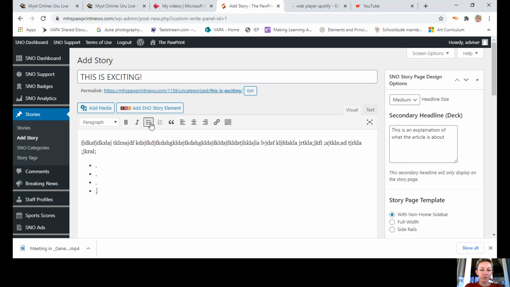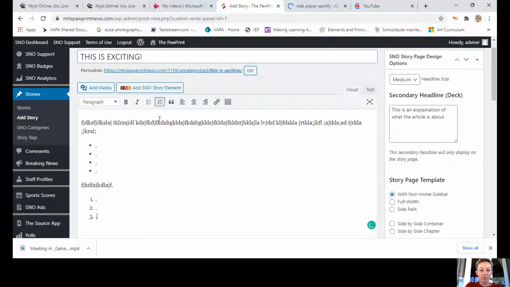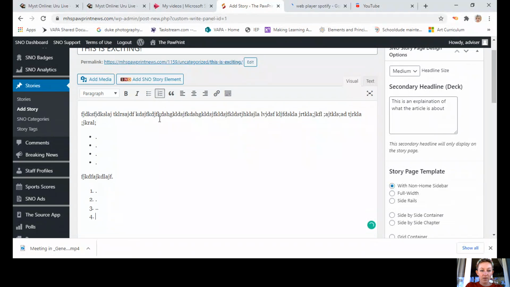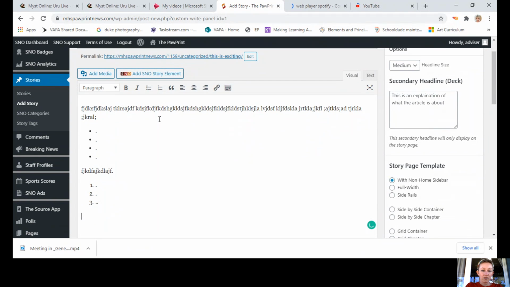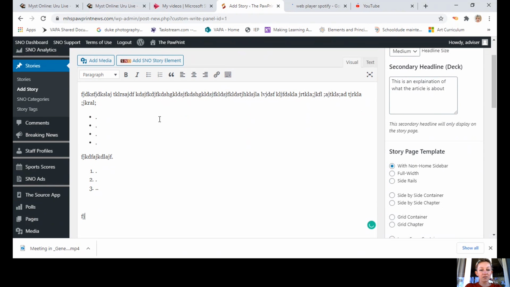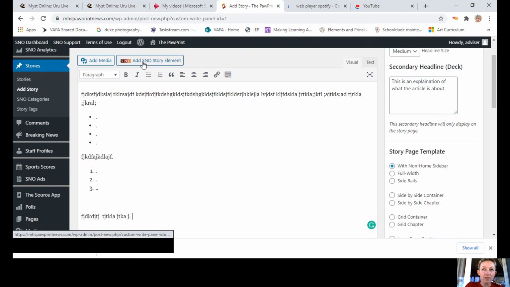I don't want to freeze my computer up again. And then look, I can also add some numbers if I want to list some steps or maybe the top 5 albums of the year or whatever. I'm going to hit enter a couple more times and I'm going to keep typing my story. Let's say I want to add, I'm going to show you guys how to use all of these things in the Snow Story elements. These are ways to interact with your readers and ways to make your stories more interesting.